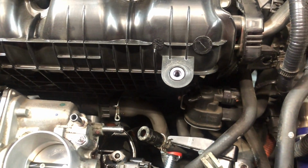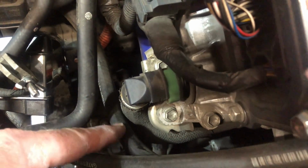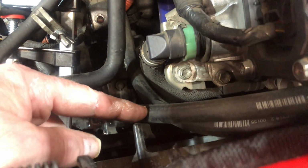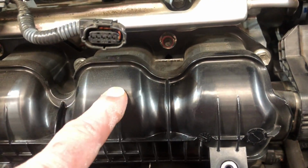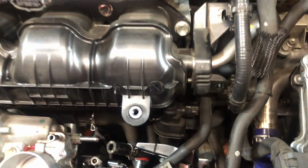Now, if you add an oil catch can, here is the tube coming from my catch can, or going to the catch can from the PCV valve, and then this is coming from the oil catch can, and it leads right back into there. So my catch can is right over here. So there's those two lines. One goes to the PCV valve that is located behind the intake manifold. You'll see it when we pull that off. And then it routes right there. It literally looks like a U, the original tube.